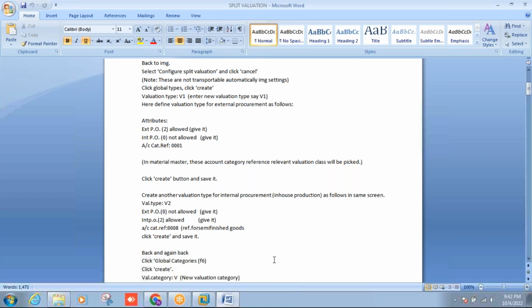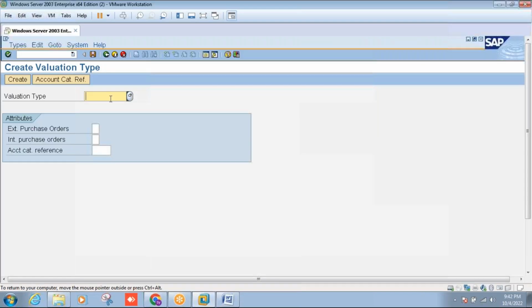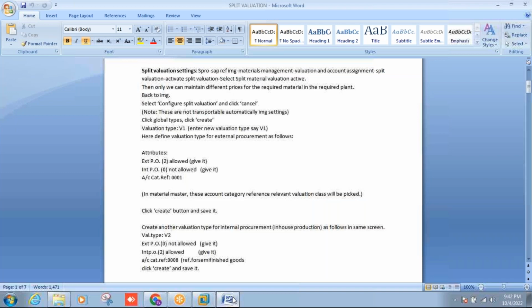Now let me do this part. Instead of V1, which we already did, I'm taking W1 here as the valuation type. Here, external purchase order allowed and internal purchase order allowed are there.